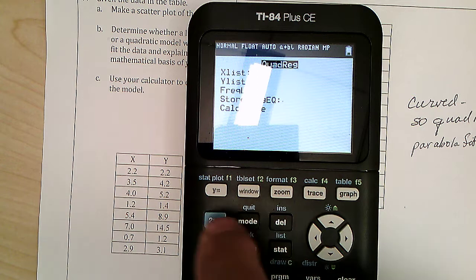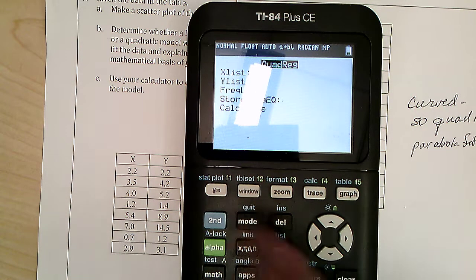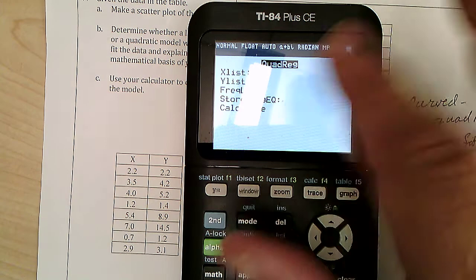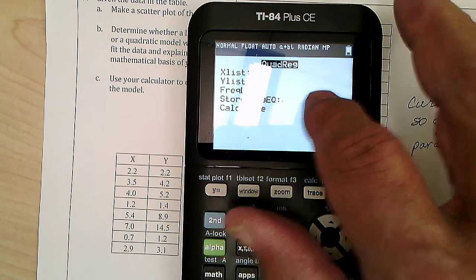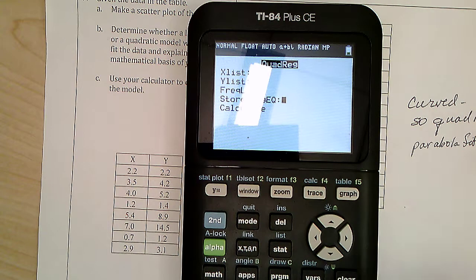Let's see, the x's are in list 1, the y's are in list 2. If you're doing on an older calculator, you go quadratic and then you type in L1, comma L2. And then if I want to put the equation, you would do comma and where you want to put it.